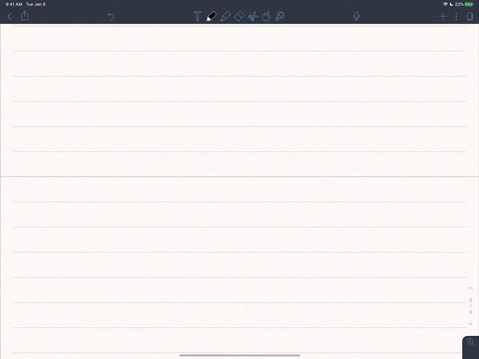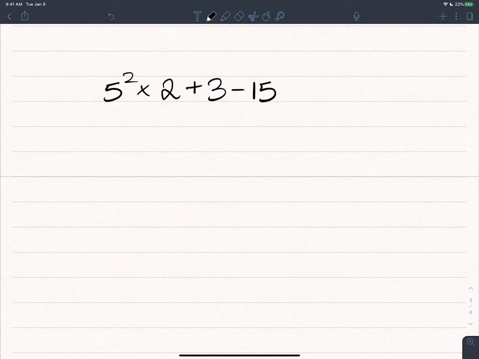So let's come over here. Let's say we have something like this. All right, so what will we need to be doing first? Are there any parentheses? Let's do it like this. Throw parentheses in there. Are there any parentheses? Is anything grouped together? Yeah. What's grouped together, Camille? 2 plus 3. All right, so we're going to do 2 plus 3 first.